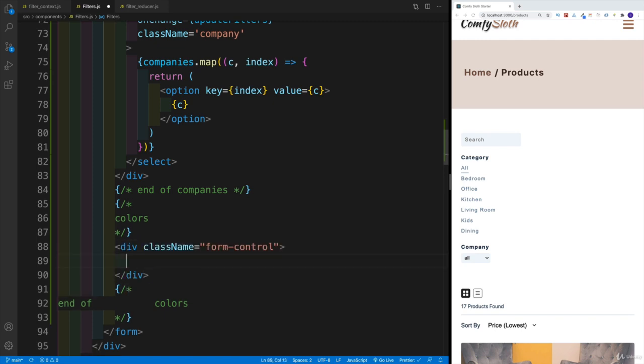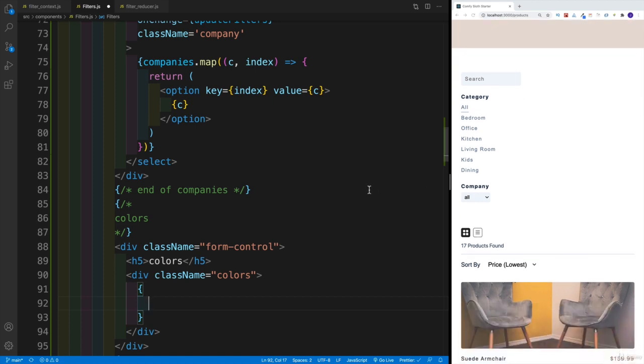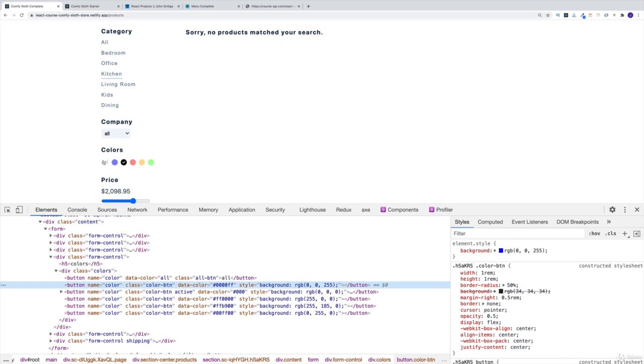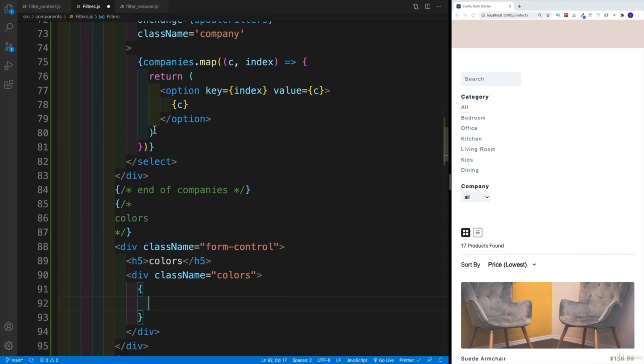And then once we have these two comments, then of course, let's set up our form control. And then inside of this form control, the div, I'm going to go with heading 5 and colors over here. And now we want to set up a div with a class of colors. And we'll start by iterating over our colors array. And then for every color, I would want to display the button. But there's going to be a gotcha because for the color of all, notice here we have also a button that has the content of all. There's going to be a different return. But first, let's just iterate over and we'll see the problems.